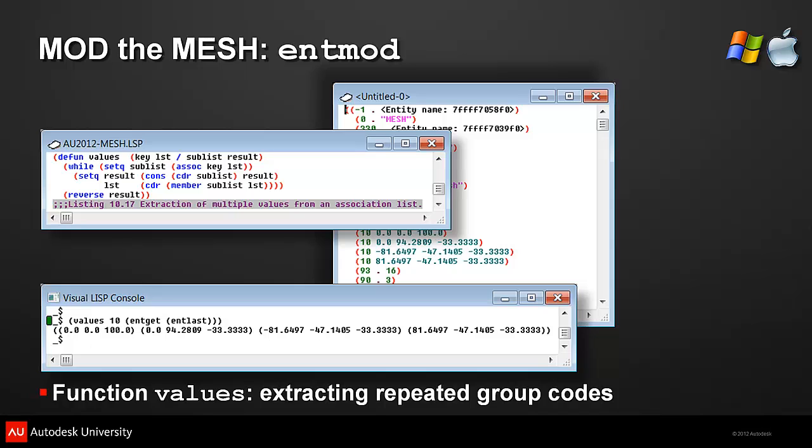We have included in the AU 2012-mesh LISP code the auxiliary function values that receives a group code as the key argument and an entity definition as the LST argument, returning a list with all the values associated to the key group code.